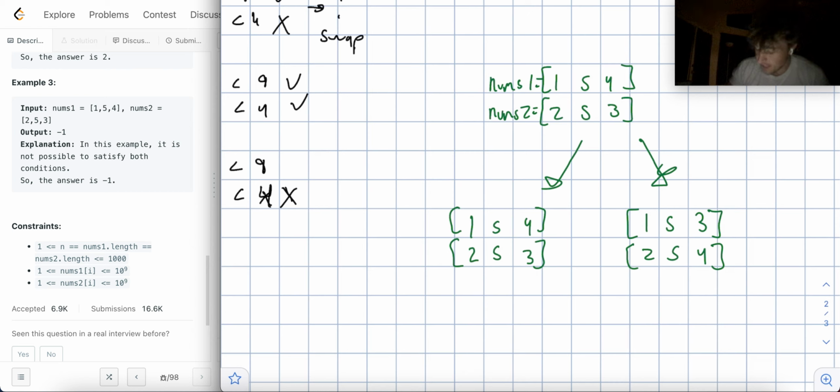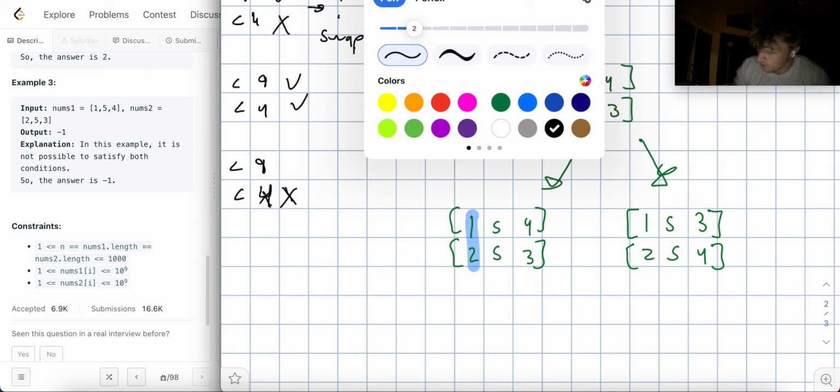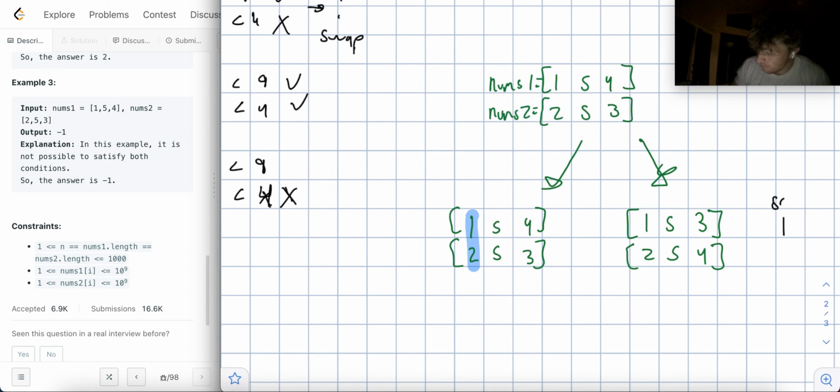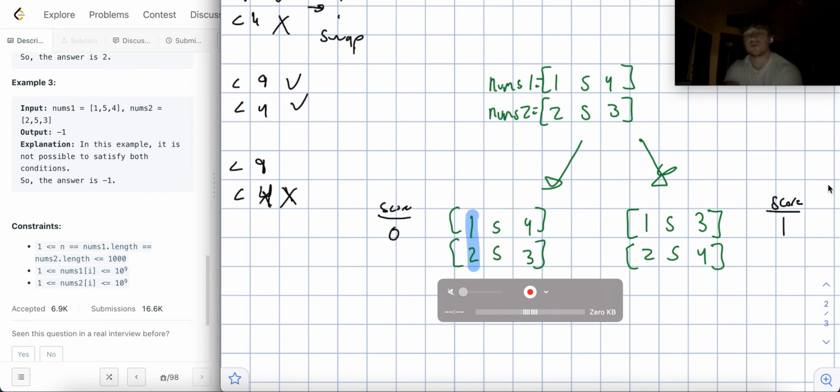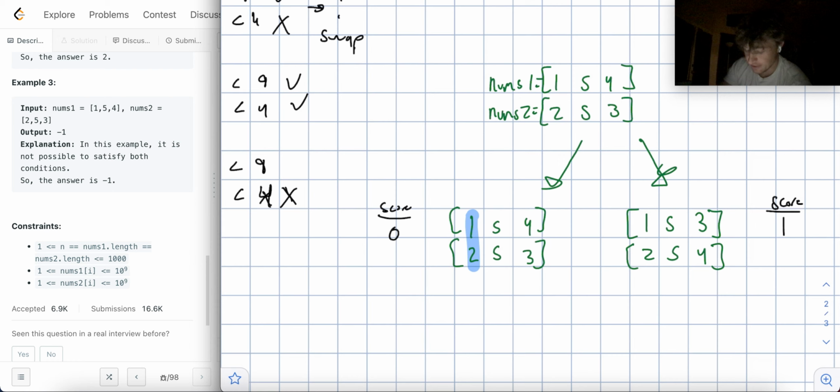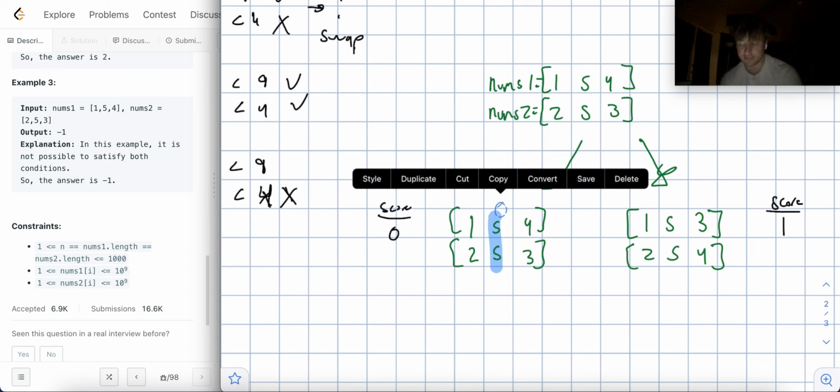So here we say, okay, 1 less than 4. Now, of course, I keep forgetting, our score is already 1 here, and our score is 0 here to begin with because we didn't have to make a swap. We're assuming we did a swap in this situation, so we already have to add 1 to our score. Okay, 1 less than 4, 2 less than 3. Yes, we're good. Okay, here's where it becomes an issue, because 5 is not less than 4 and 5 is not less than 3.